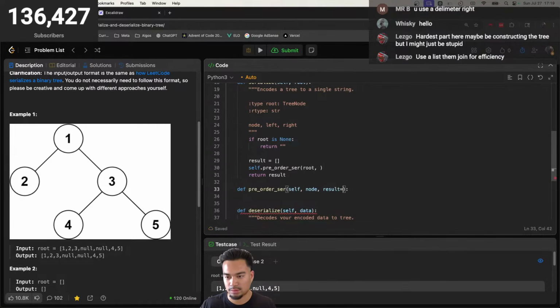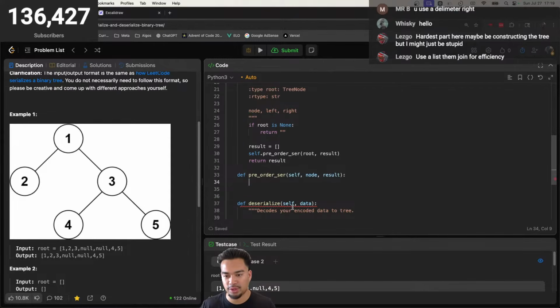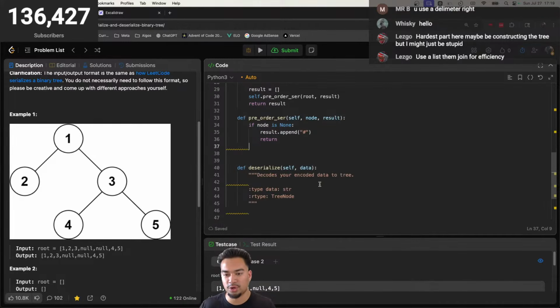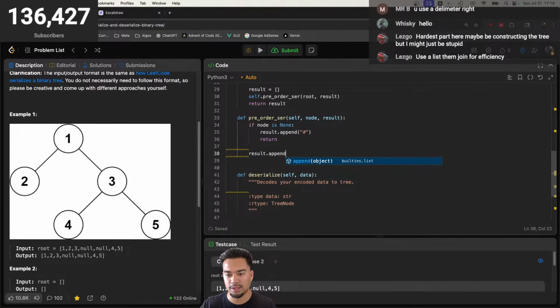So root and then result. We don't really need a default here. What we're gonna do is, if node is none, we do result dot append a hashtag, and then we return. Otherwise, we do result dot append node dot value, and then we go left and right.